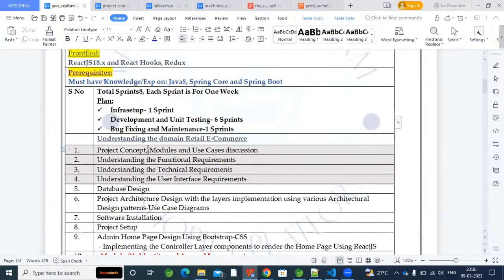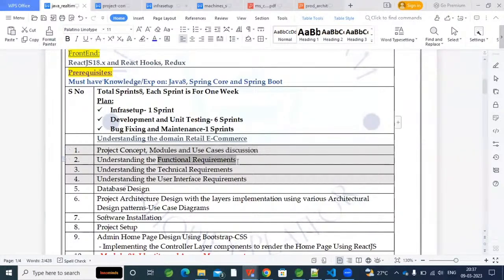So what are you building, and how will what you are building help your organization, or maybe increase the sales or the users? Right now everyone is using Amazon, Flipkart, and so on, right? So what specialty are you offering here? What is your project concept? That is what we're going to discuss: project concepts, modules, and use cases.